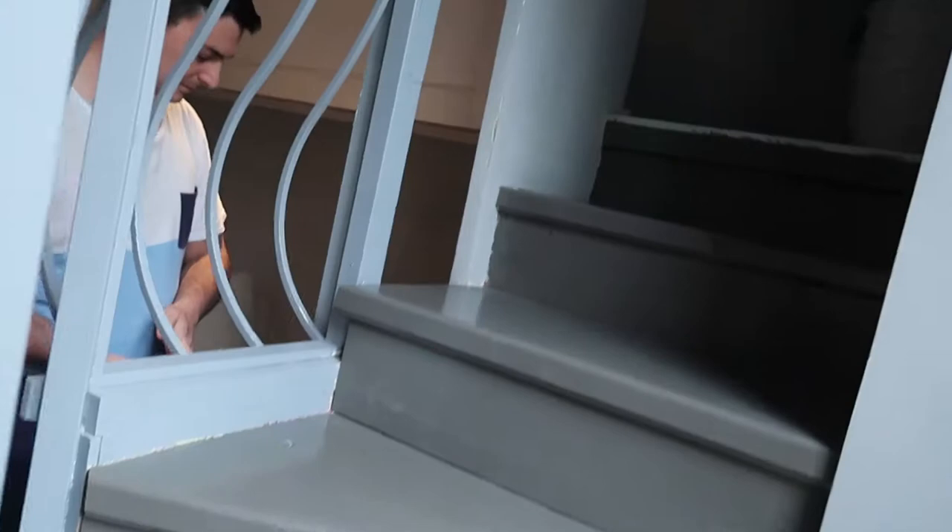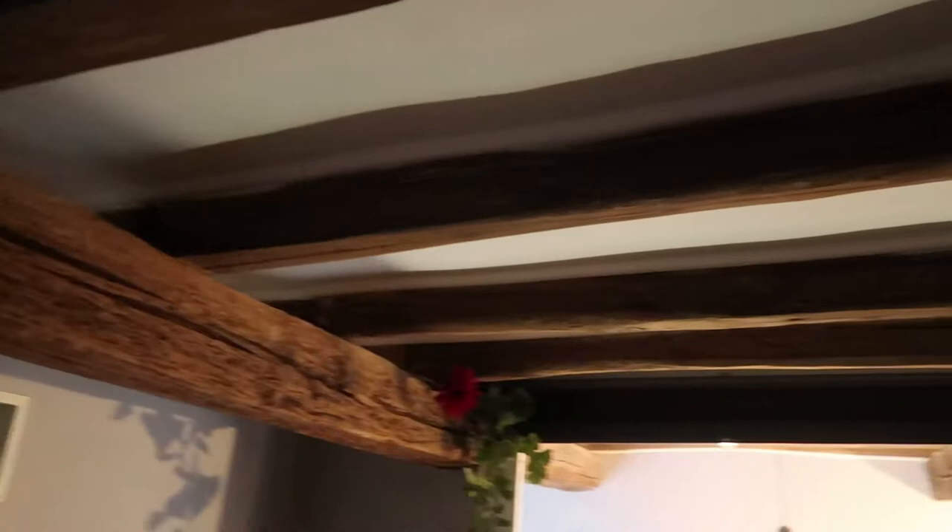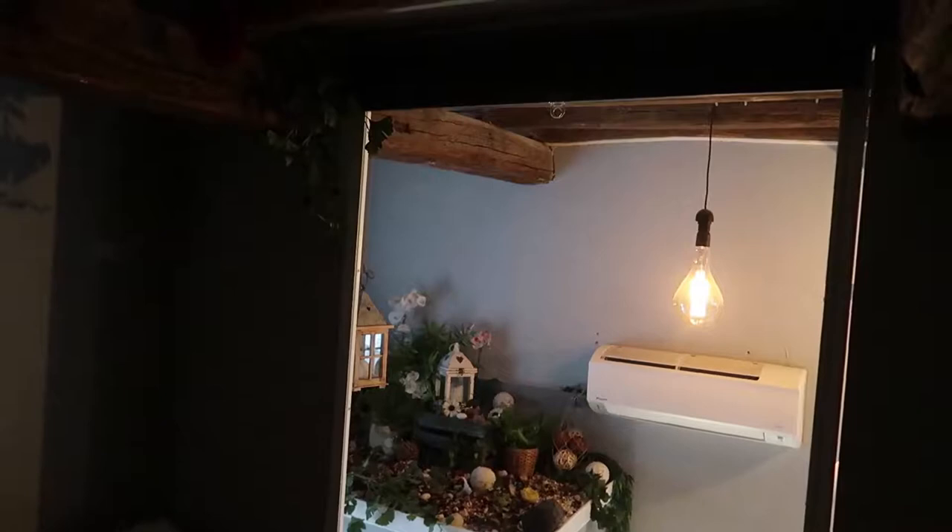I'll take you up to the little secret room as well. There's the tiniest staircase in the world with the creakiest old stairs. And then we've got effectively a second bedroom — a nice tiny little space with gorgeous little wooden beams. And then you look out onto this view — the host has made a little indoor garden. It's so adorable. He's actually put heaps of effort in here.